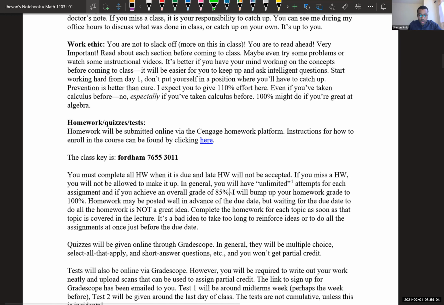So it turns out I do give you a cushion when it comes to homework. As you see here, if you average 85% or higher on homework, I'll bump up your homework grade to 100%, right? And that's because, of course, again, technology, right? If something goes wrong and WebAssign isn't behaving, or there's some technological issue, or you missed a due date or something like that, you're allowed to mess up 15% of the time, and we'll just let it slide. So I don't have to be too harsh with grading homeworks. Just make it to an 85 average, and you have 100% of your homework grade. So you can get that there.